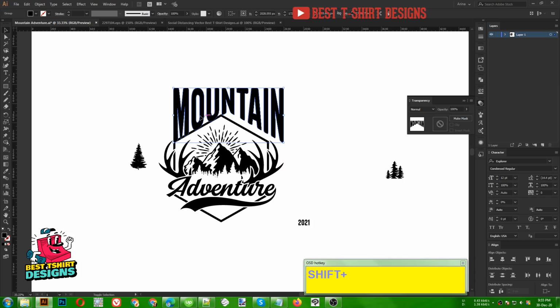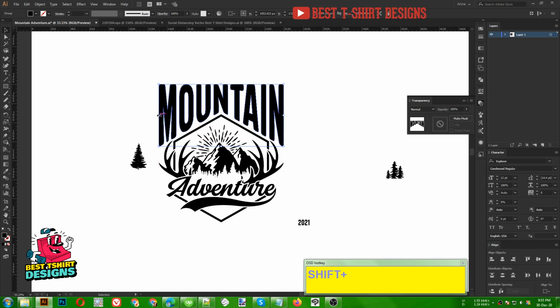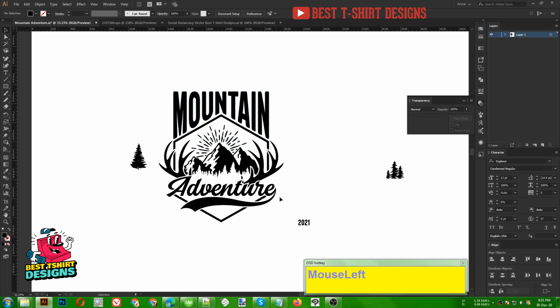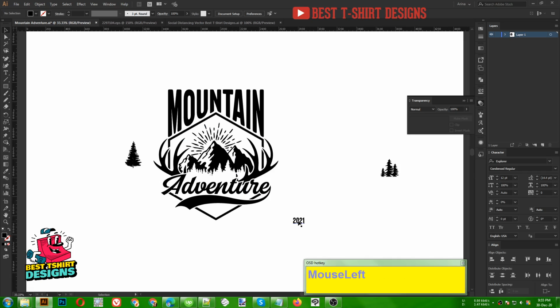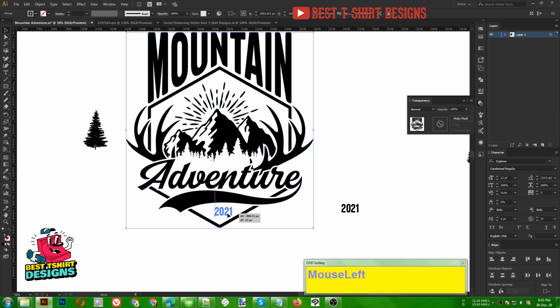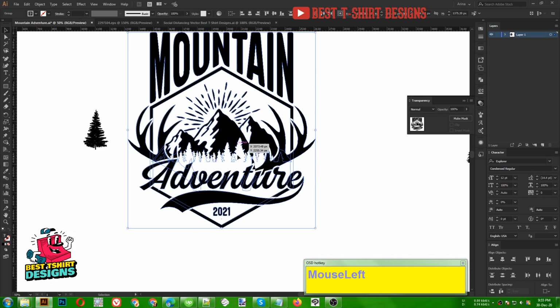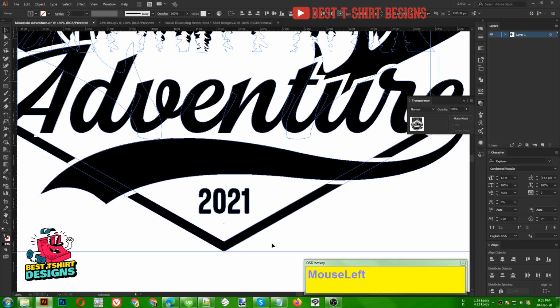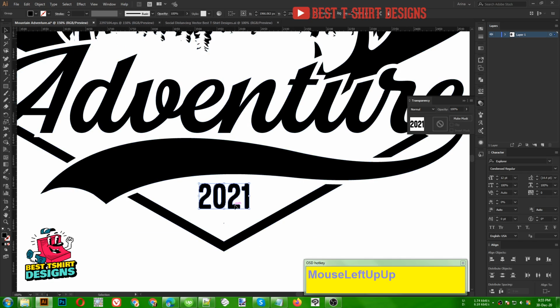or maybe we can make it the same white as our original deer horn. That will give it another look, something like this. But okay, that is not looking good, because I want to keep this adventure text and the mountain text the same white. That is good. Let's use this text here. Okay, before that let's make them a group. Control G to group. Now for this one here I'm going to break it. Now selecting the group, align that center wise like this. Now maybe a bit up, that is good.